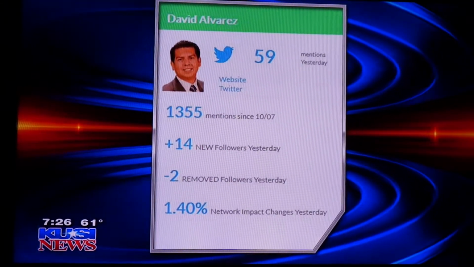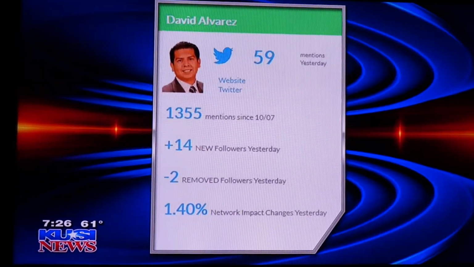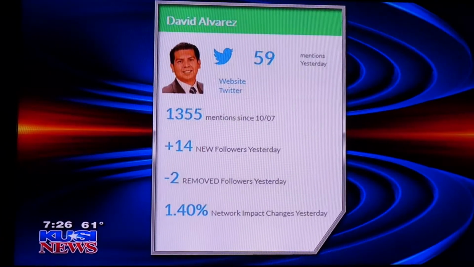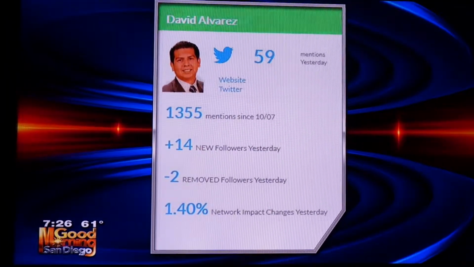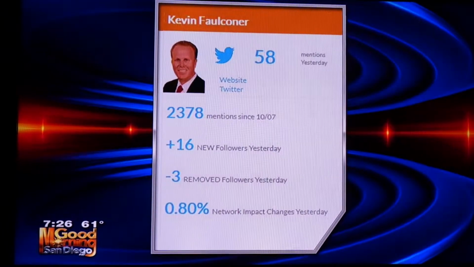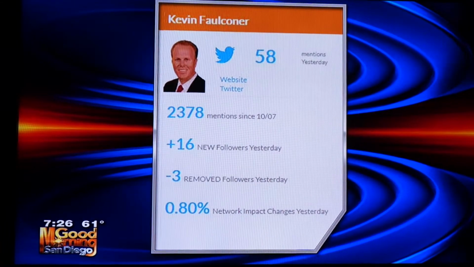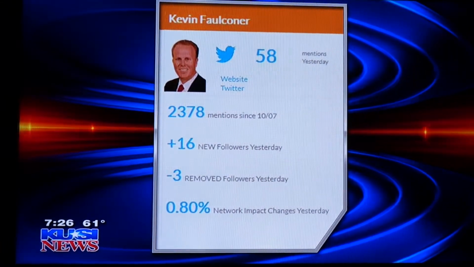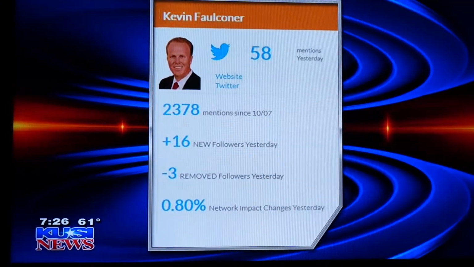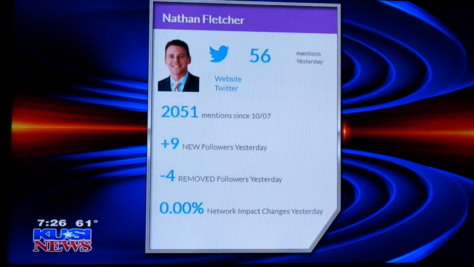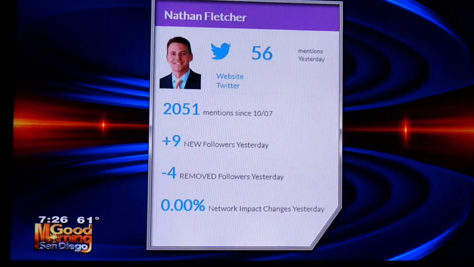So what are you seeing up to date, as of yesterday, the last time you checked? One thing I find fascinating is that when you go to the app, you find out that yesterday the candidate Kevin Faulconer's number is way above the chart. I think it's because yesterday was the newest polling release, so people were very excited about this information and chatting, tweeting about him. So one thing that is interesting is that the social media landscape is very correlated with the mainstream media, and they interact with each other.